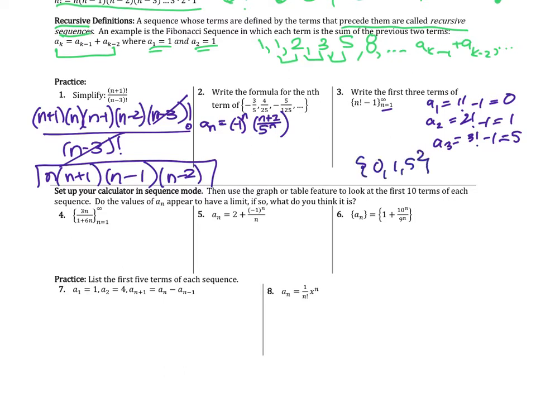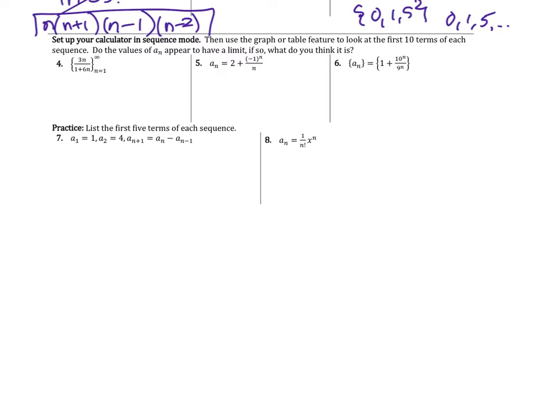I don't have to say that this goes on forever because it specifically just asked me what are the first 3 terms. You could also just write it as 0, 1, 5. It would be okay if you showed that it was infinite and you added that on there. That is also fine. We're not really particular, especially when we're talking about sequences, because really we're just laying the groundwork here to move into series, which we'll get into the notation required for that when we get there.